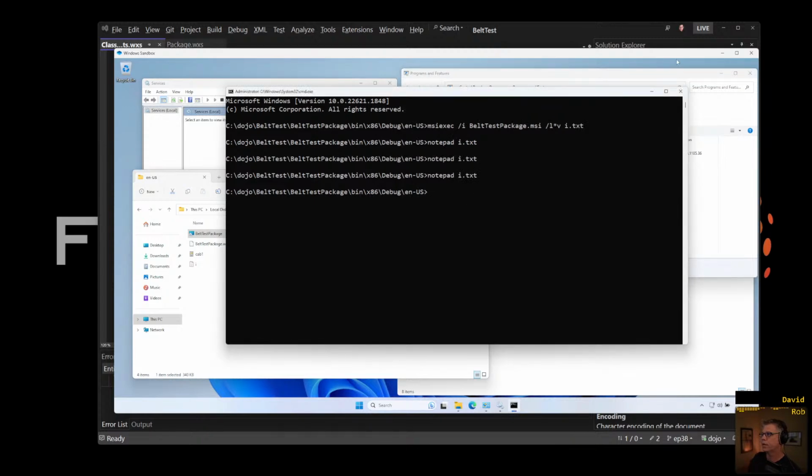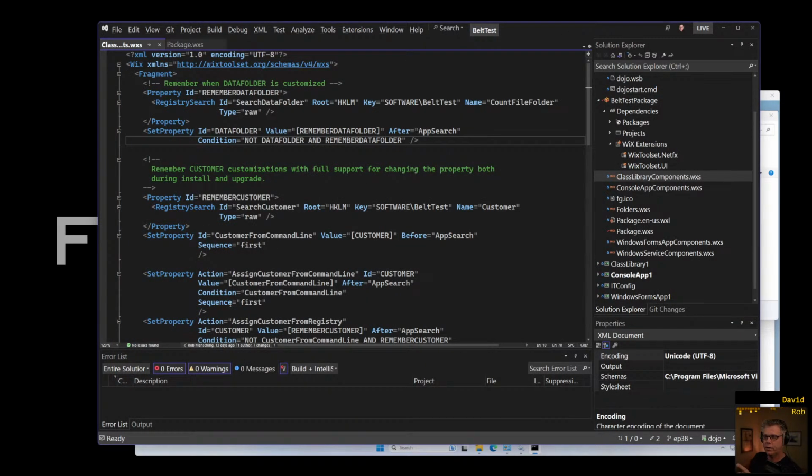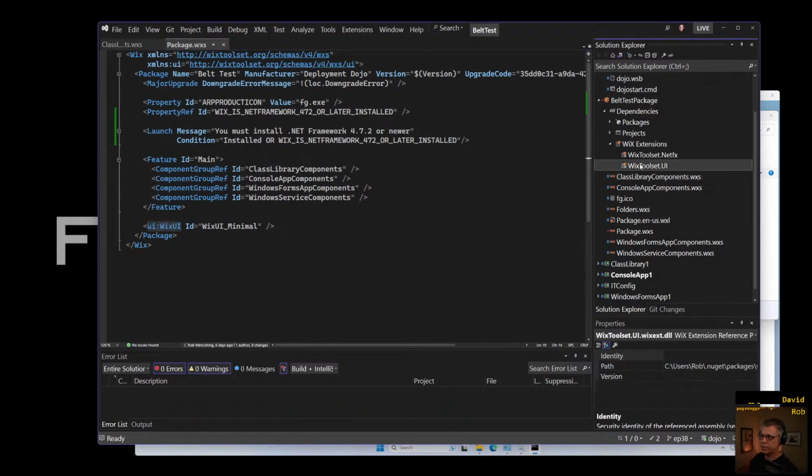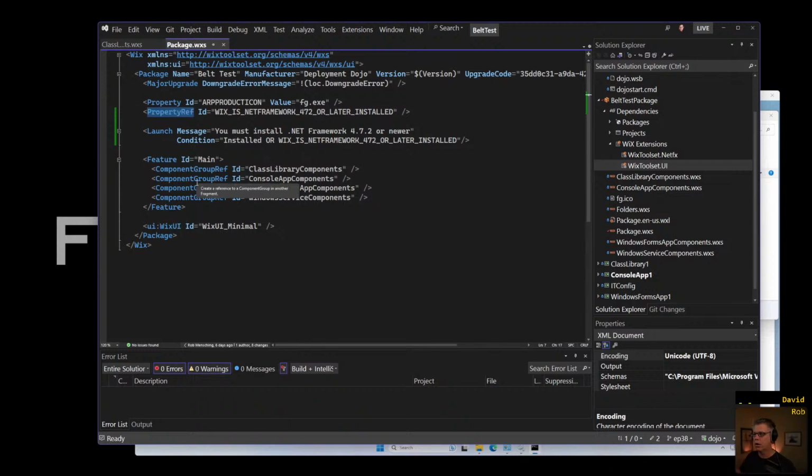All right. Okay. So what have we learned in this first part of the episode? We've learned that we can just do references of things into the extensions, like the WiX Toolset NetFx extension. In this case, just go and grab a property out and say, hey, give me this property, without necessarily having to go through a custom element. Although sometimes a custom element is needed to pull things out. So we have both functionalities: custom elements that do lots of work inside the compiler, or PropertyRef, which is no different than any PropertyRef that we can use ourselves.